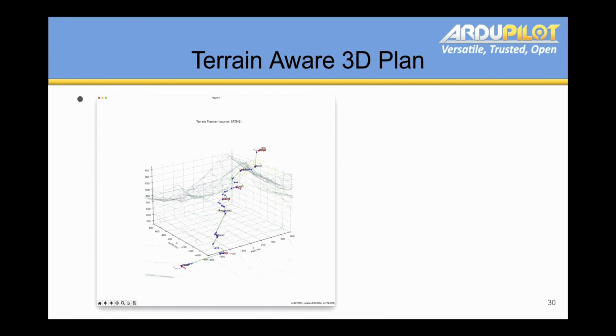Here's an example where we do have terrain. The general structure of these paths is straight lines with curves, and there's a constant climb rate along either the curves or the straight lines. If you can't hit a state going from one point to another, the model will spiral upwards. So you've got curves, or you're spiraling, or you're going in straight lines. Any path you'll see created by a Dubins-style planner will have that structure.